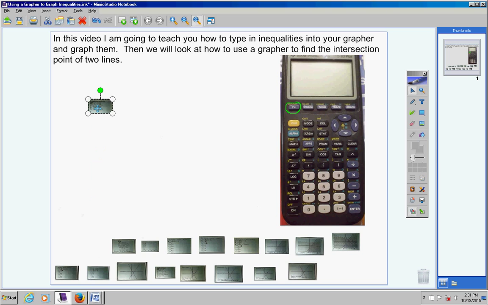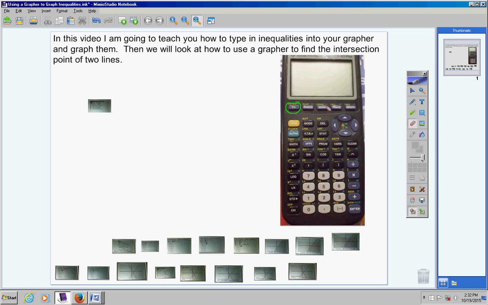Alright, after you've done that, next we're going to type into our calculators a couple of different inequalities, okay? And when we graph them, the calculator's going to do the shading for us. It's pretty cool. So the first thing you have to do is get your calculator in the inequality mode. Now, I'm using my old TI-83. My sons have my nicer TI-84s, okay? But either way, the direction should be very similar. Maybe not exact, but I think they'll be good enough to where you can figure out what to do.